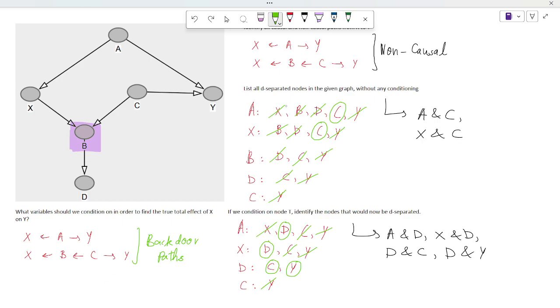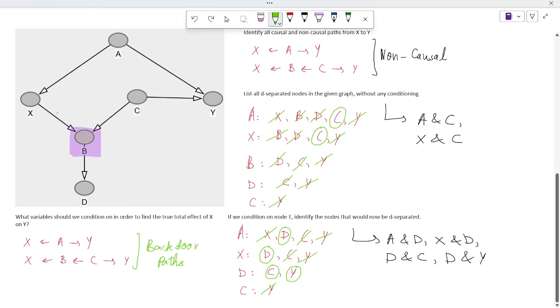Oh, you are right. I did list it wrong. You're absolutely right. B से arrow X के अंदर नहीं जा रहा, X से arrow B के अंदर जा रहा. Yeah, so you're right. B is a collider then. Let me edit this over here as well. Yeah, you're right. इसमें B is a collider and इसमें C is a fork though.